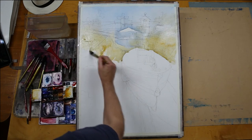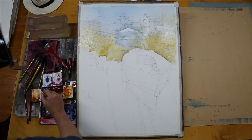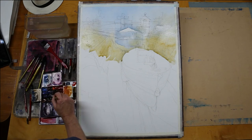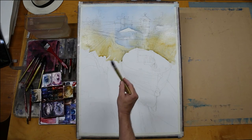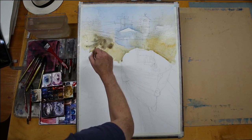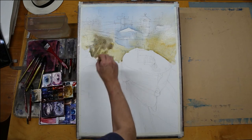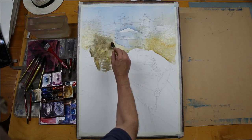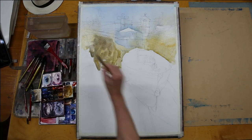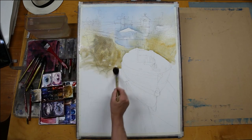You can see that the mix is still fairly watery. Now burnt sienna I'm dropping into the palette, a little bit of cobalt also. This is graying up a fairly warm tone. So whilst I had yellow ochre there, I've just dropped in a little bit of the cobalt with the burnt sienna and ochre mix just to still keep it warm, but I know that the depths of the dry dock are fairly dark, so rather than wasting my time with a very early light wash, I can get quite dark quite quickly.